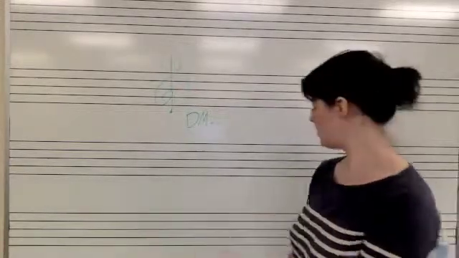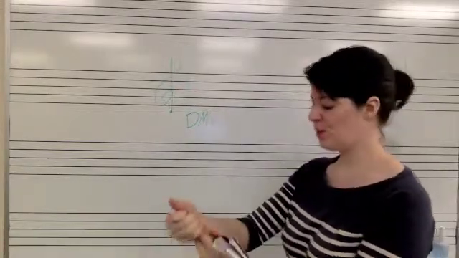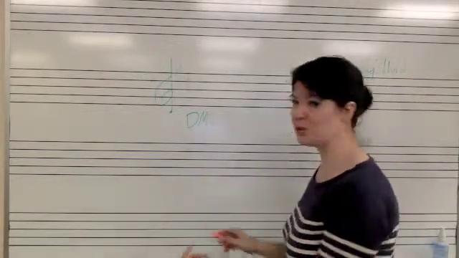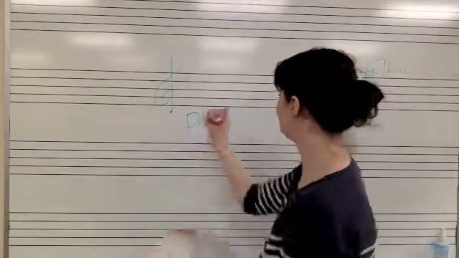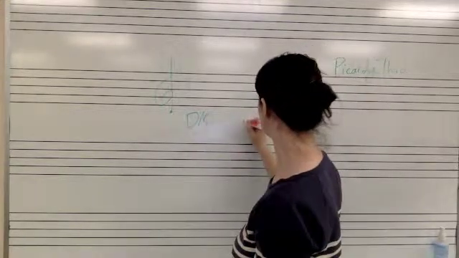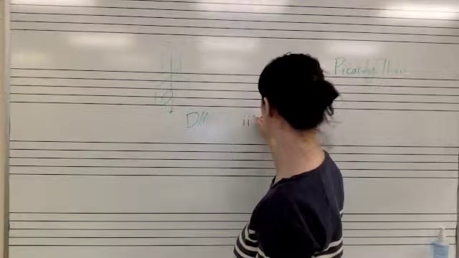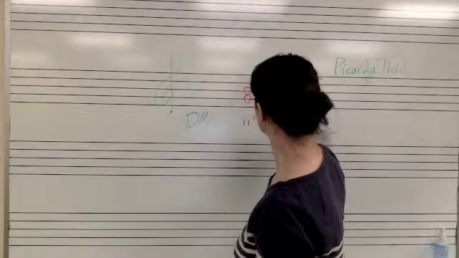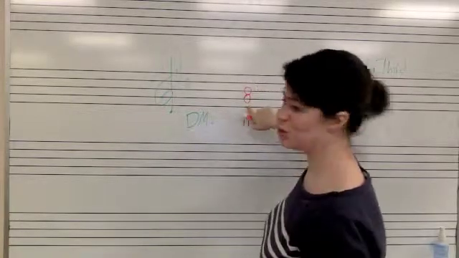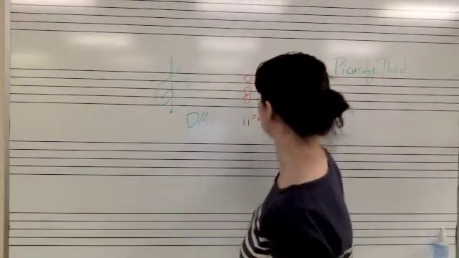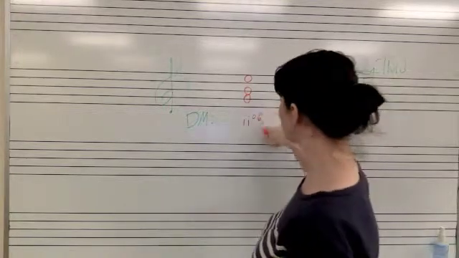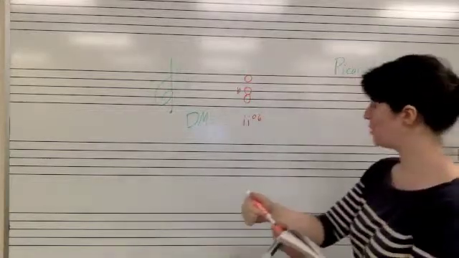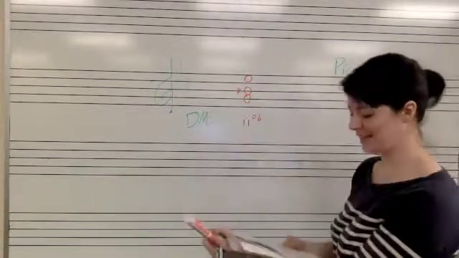Okay, so with the diminished 2 chord, in D major, it's most likely seen in first inversion, right? So we've got 2 diminished 6. So you're going to see it written out as this. And then the E, that would be the root of the chord, pops up here, right? Because the G has to be in the bass because it's first inversion. And we add our B flat. So put a B flat on it.